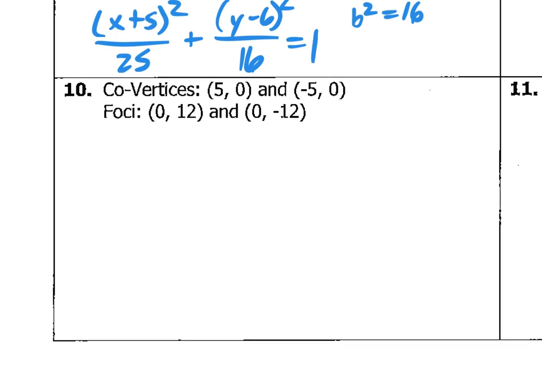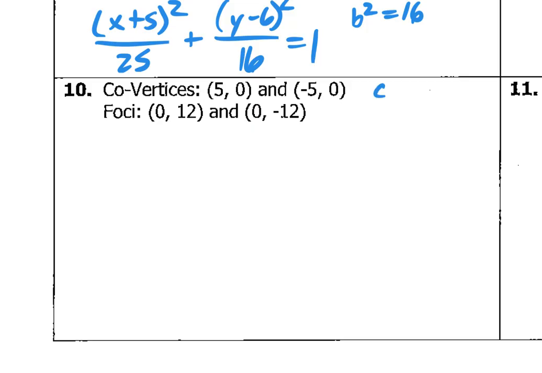Last one we're going to do today. Covertices and foci. So we're just given different information each time. This one's a little bit harder because we're not given the vertices, which is our major axis. So we got to remember that this is our minor axis. But which axis do the foci always land on? Long one or short one? The long one, right? So the foci will always land on the long axis. The covertices are always on the short axis. So if we're looking to figure out what type of ellipse we have, the foci will be on the same thing as the vertices.